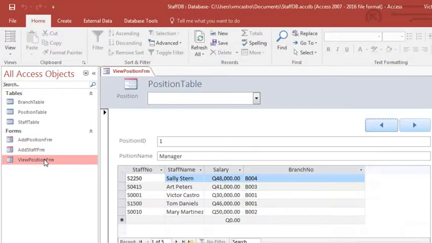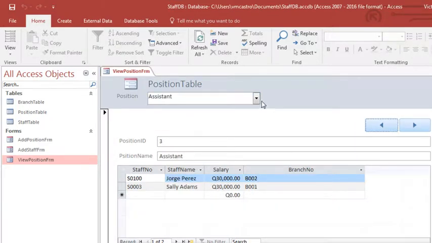If you see the position form, we can jump around in different positions, and that's great. And we can search for the positions, but the information that we get from the staff table only shows the branch number. It doesn't show me the branch address and the branch telephone number. And here it's something that I might want to see, all right? So that I have all the information available to me.